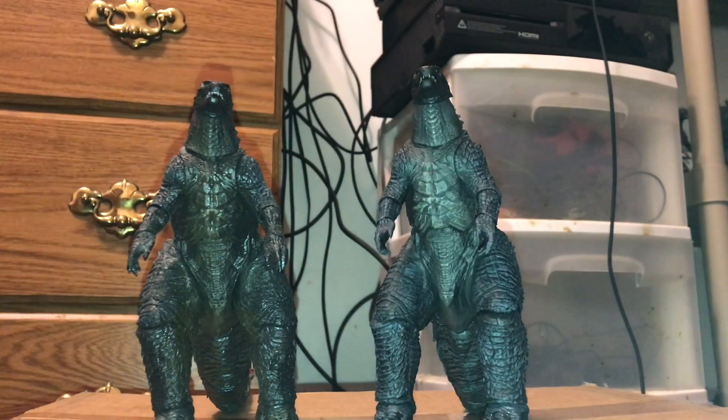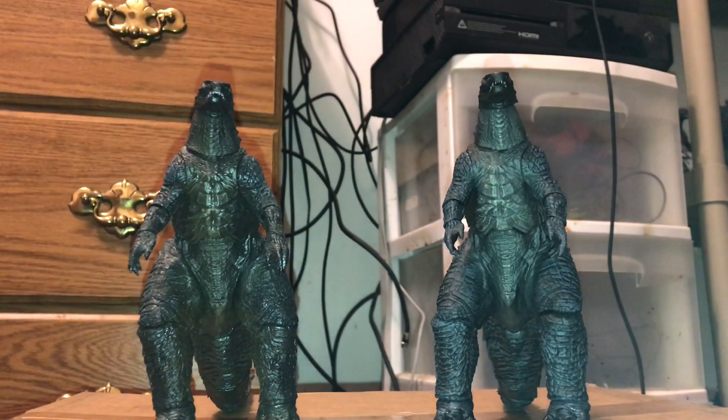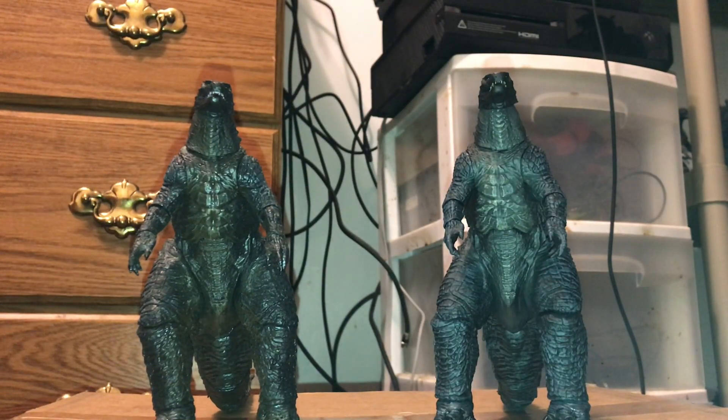This figure I had no intention of getting per se unless I saw it — I told myself if I see it in a store I'll grab it. In case you guys don't know, 2014 is one of my favorite Godzilla designs of all time. I absolutely love everything about 2014 — I'm a fanboy for 2014. The more 2014 merch, I love it. Playmates is doing some 2014, I'm excited. I absolutely love 2014 Godzilla. I hope in future video games, if they bring in Legendary Godzilla, they include the 2014 one — even if it's a skin.